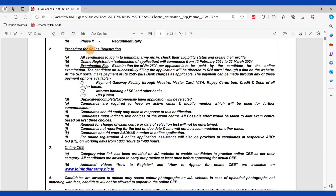For the application procedure, you go to the website, create your profile, and complete online registration. Online registration opened on 13th February and the last date is 22nd March — so there are about five days remaining. If you are eligible, apply now. The examination fee is ₹250, to be paid by the candidate for the online exam.